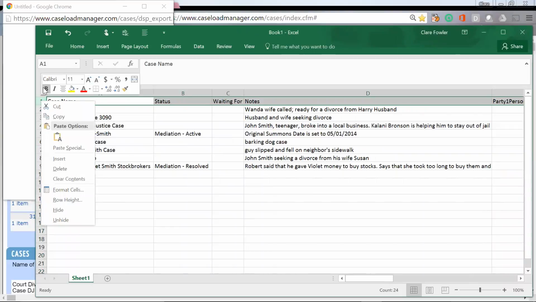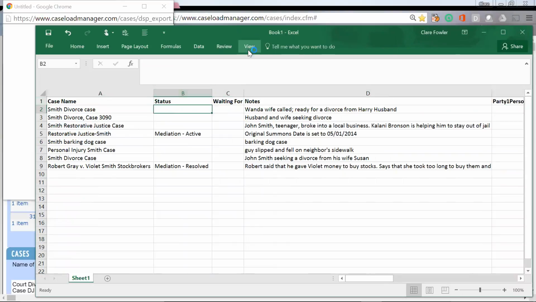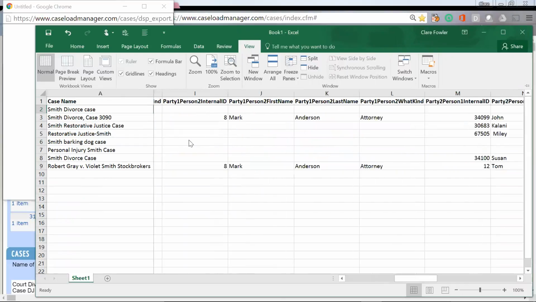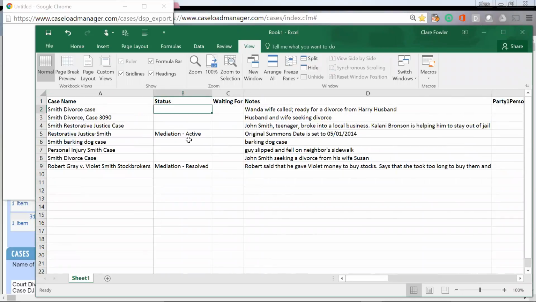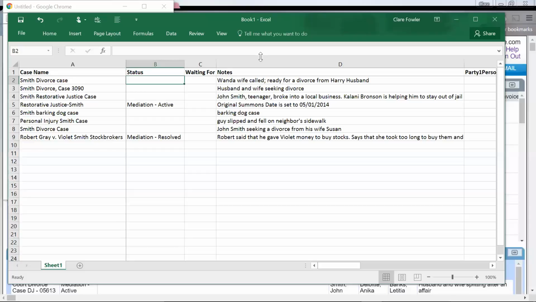Then I like to bold this column because I think that's helpful. So I like to play with it a little bit. I like to freeze those panes so that I can play with it a little bit and know that my data is still showing up if I need it to. All right. There we go. So just rearranging it a little bit.